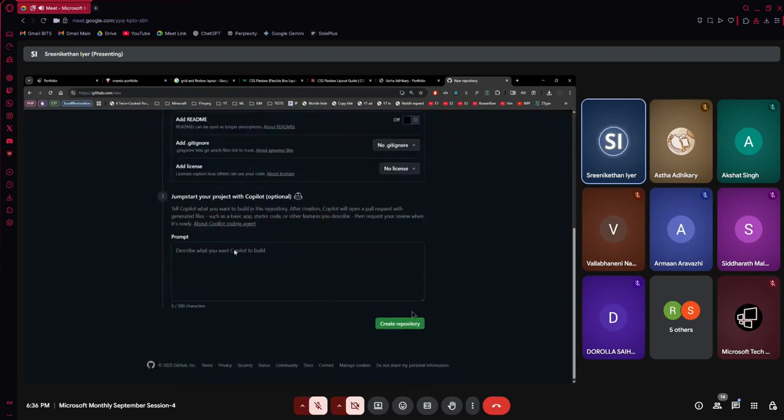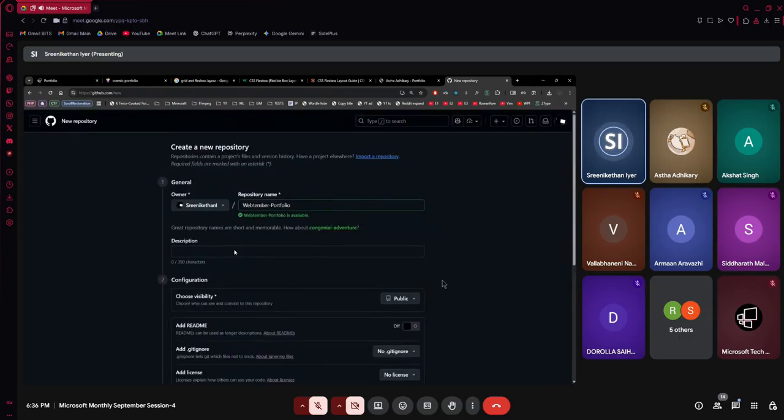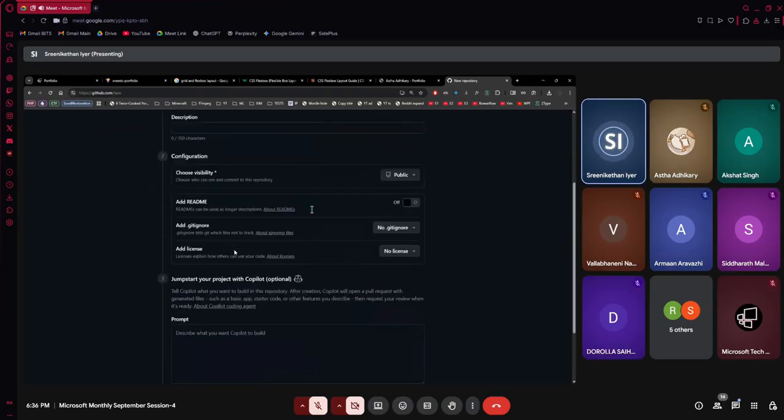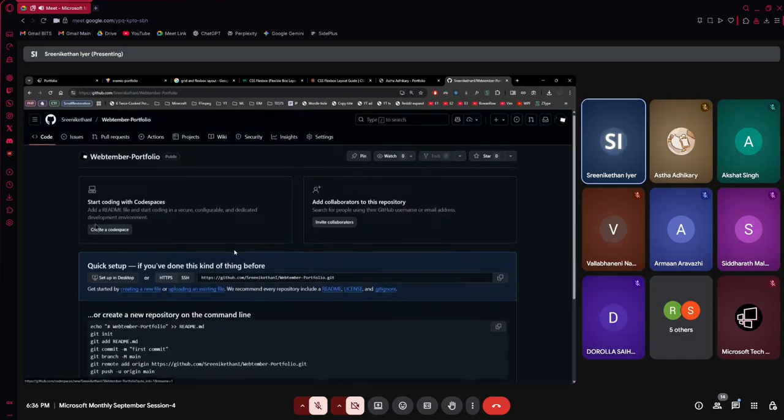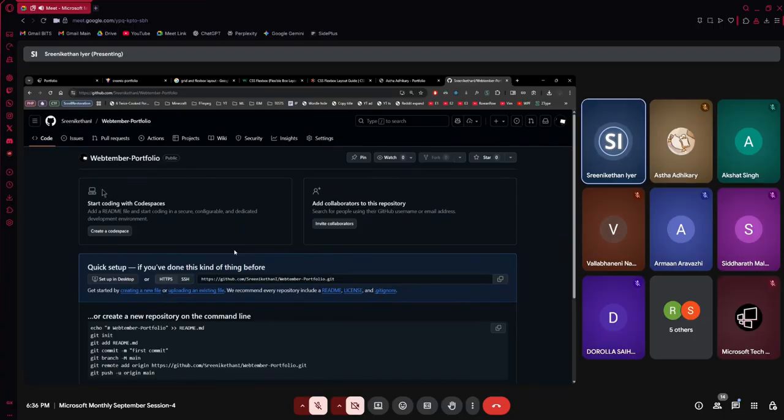Okay. So I hope you guys are following along. You just have to open your GitHub account, click on the link I've sent in the chat, create a new repository and give it a name. Now once you have created a repository, you can see that there are no files in it, correct?